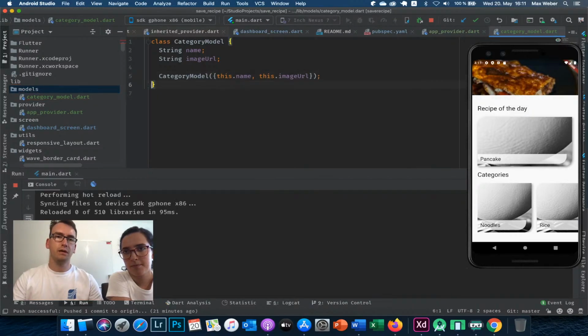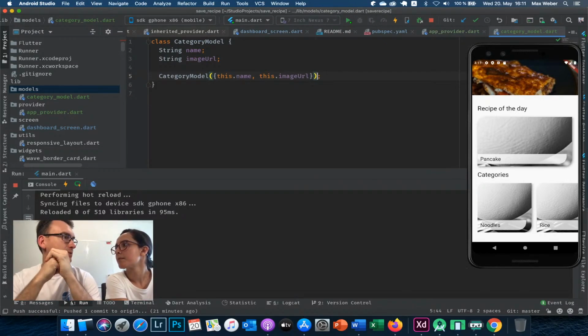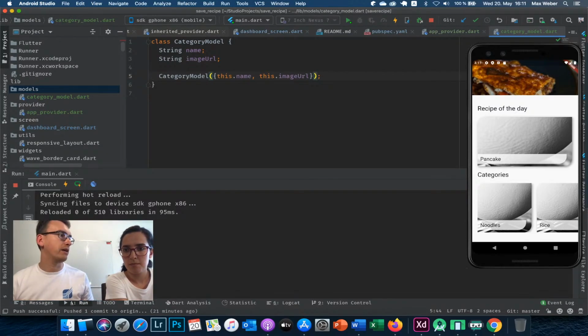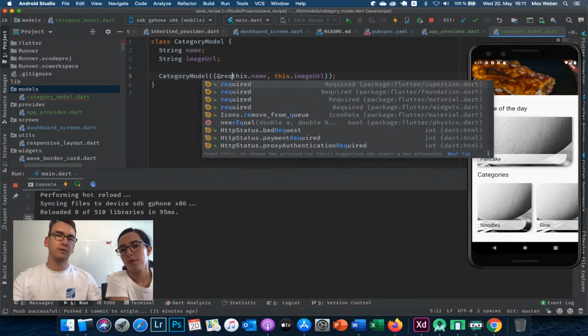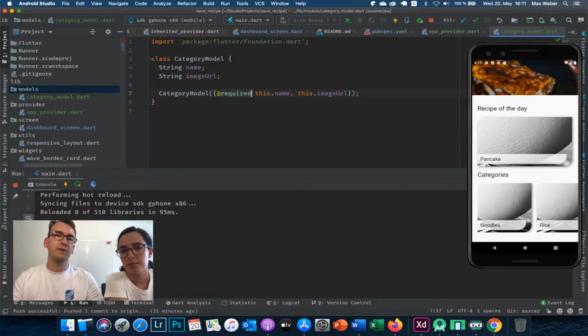Do we want to make sure that whenever we use that category model, someone has to enter something? Because I think the name is absolutely required, right? One option would be, and I think most of you know that, we can write required in front, but then we have to import foundation. So whenever someone creates this category model, we have a great advantage.